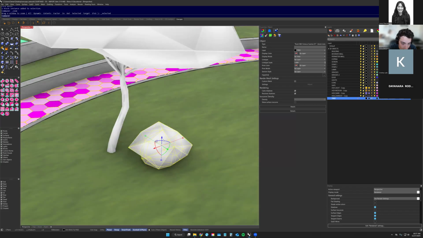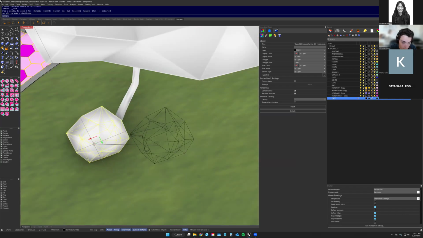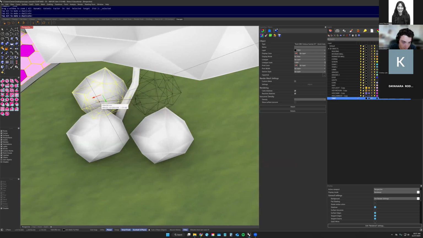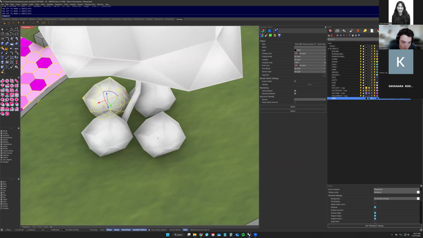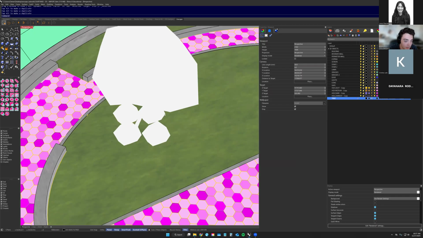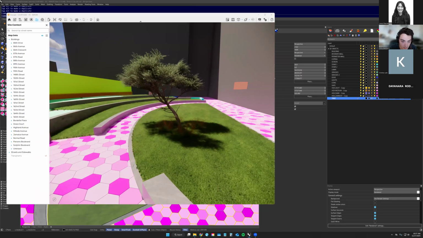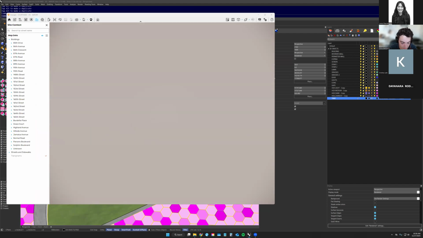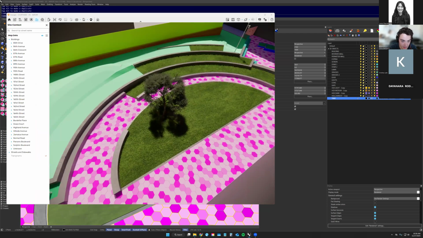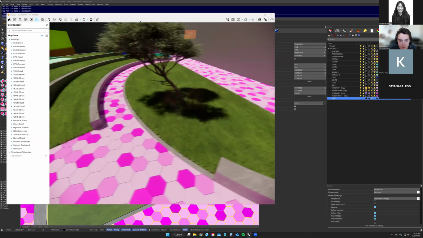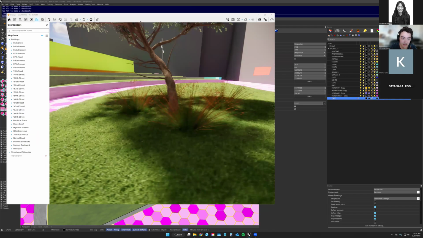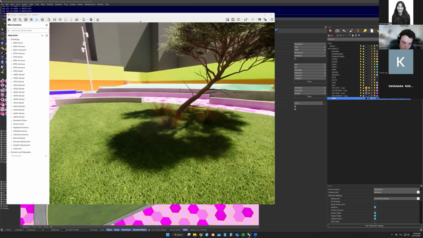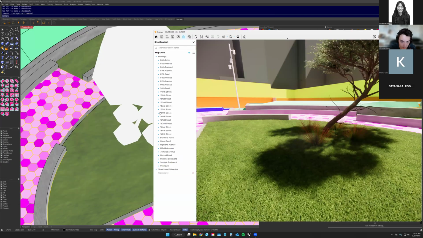If you want to scale it or copy it over a bunch of times, and when you jump into Enscape, you can see that it's appeared down there. So it's nice to be able to work simultaneously in both programs.